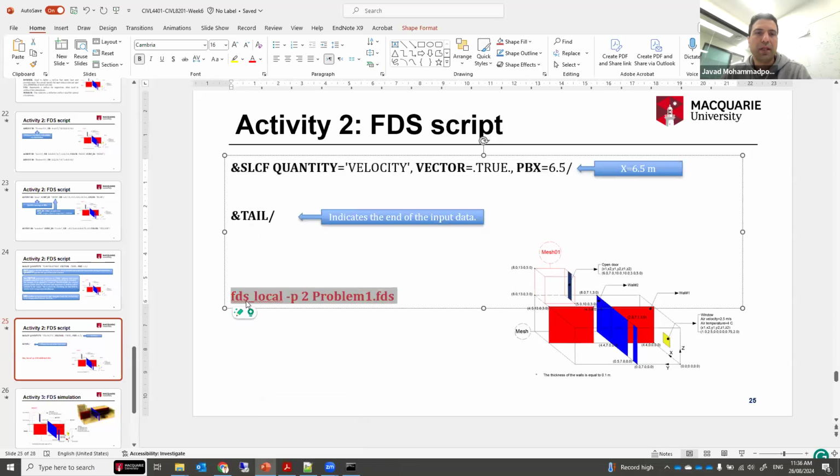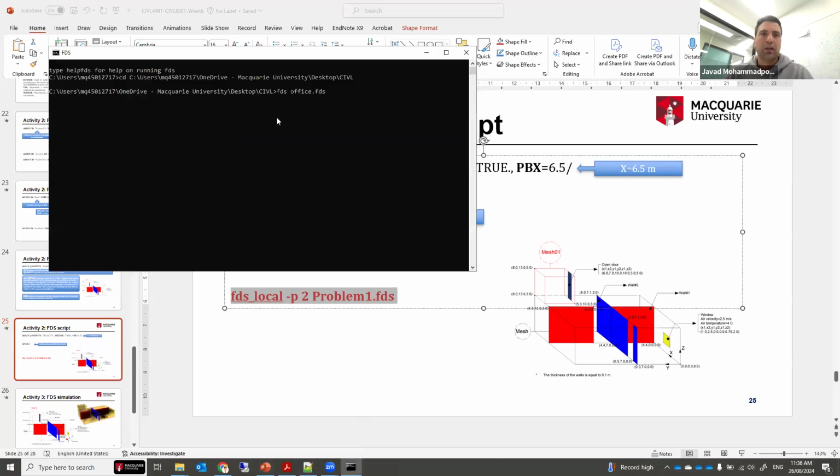You can type FDS underscore local dash P, the number of meshes or processes, and the name of the FDS file that I showed you here. So instead of FDS, you change that to local dash P for processes and number two.